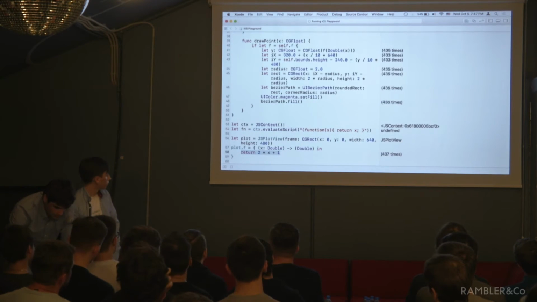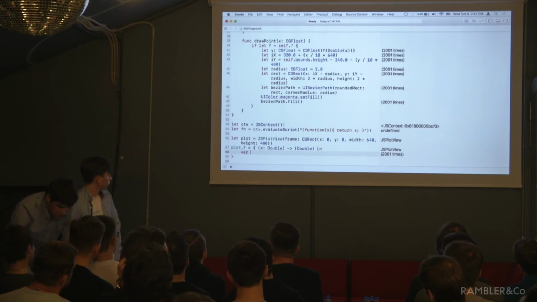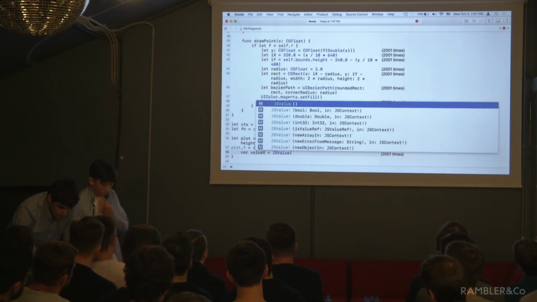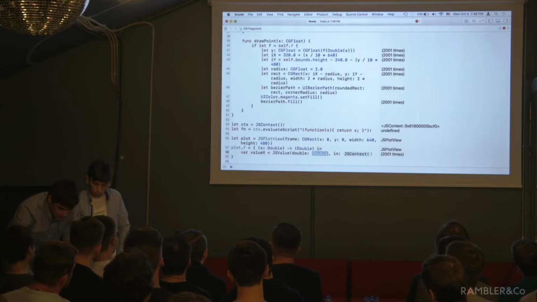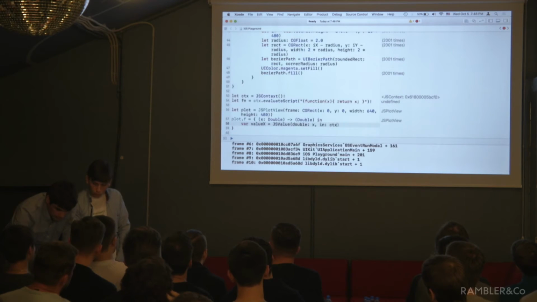And from inside the Swift closure here, I will create a JavaScript value that will contain the x I have here as a double. We'll call it value x, and we'll do JSValue. We instantiate a new value. You have a lot of convenience initializers here. Here we'll take a double x, and we need to pass the JavaScript context here.